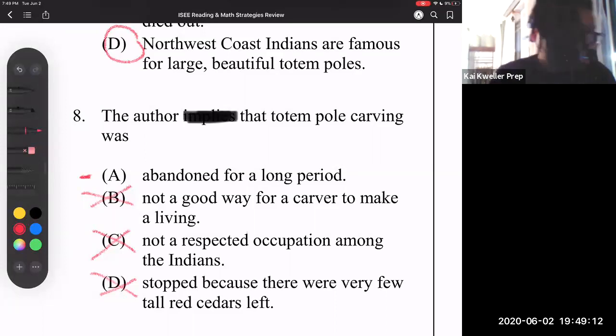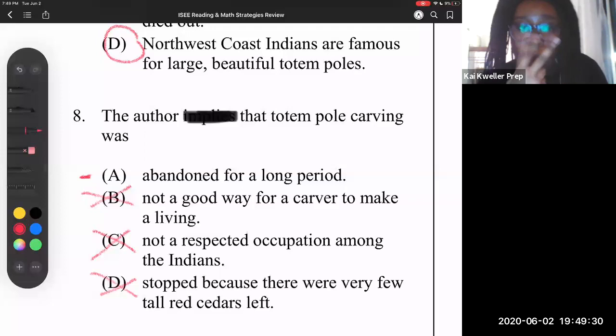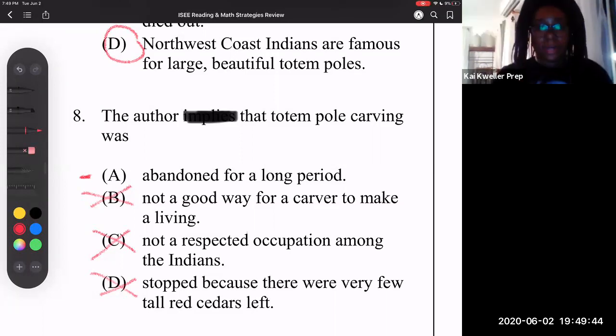They bring me joy. So you're going to put a tick mark next to the answer that you think could be right. From there, you're going to look at the other options and you can either cross them or tick them. Cross them out if you think they're wrong, tick them if they could be right. And if you have two or more options that are ticked as they could be right, you're going to go back in the text and see which one is found in the text and which one is not. You really have to 100% see it in the text. And that's how, let's write it also.